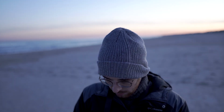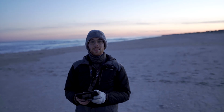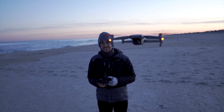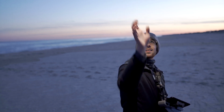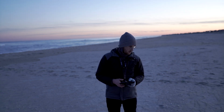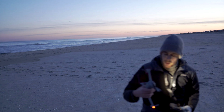Getting closer, about 300 feet away. It's amazing how fast this thing moves. It's really incredible. He's right about on top of me now. I'll put him right in front of the camera. Catch it by hand. Oh, he doesn't want to. He's backing off. Alright. There you go, buddy. You can just land how you want to. There he goes. Landing. I'm just going to try to pick it right up.